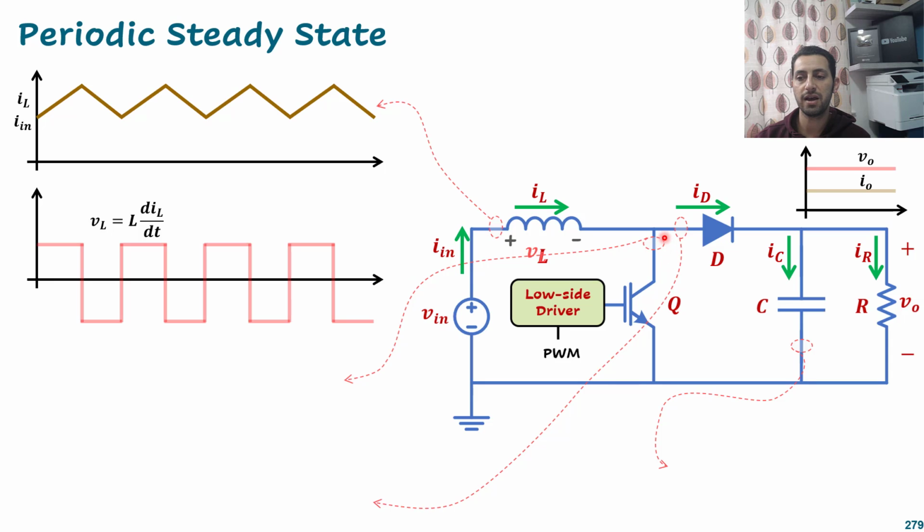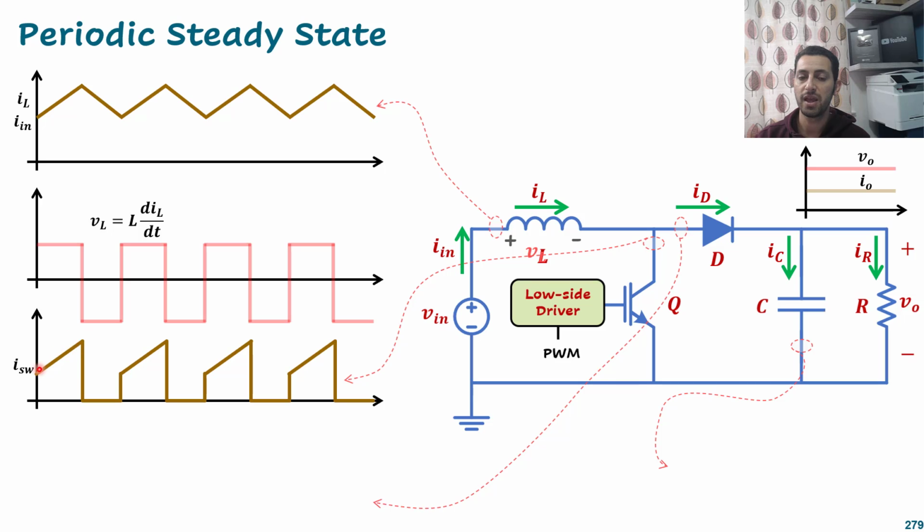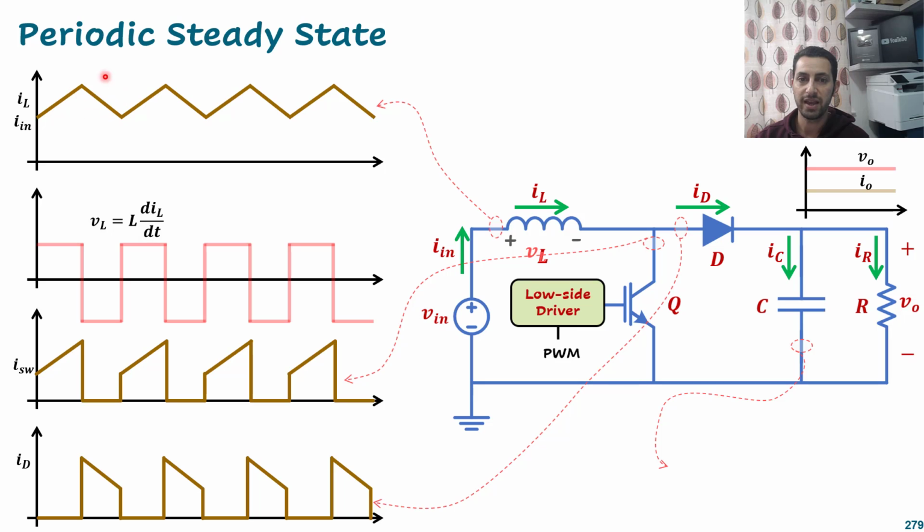Okay, so what is the current of the switch? I think the switch has a current just during the turn on time, where the same IL current is going through that switch. So that portion now is the same as the portion we expect going through that switch. And that portion will not be supplied by the switch because it will be off. IL will be going through ID, the diode here, during the off time. So that portion here is the same as the portion pushed through the diode. Okay, so the combination of these will give us the IL. Okay, so this is ID.